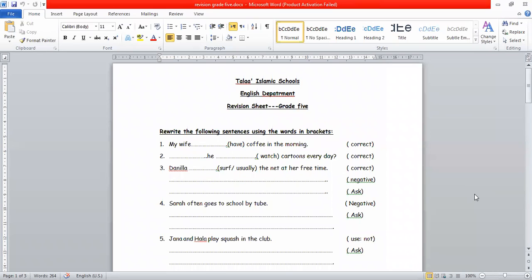The third usage is timetables. Timetables like school timetables, train timetables or airplane timetables. These are things that are stable. They never change. For example, if I say I catch the bus at 6 o'clock every day, this means that the bus leaves the station at 6 every day. The last one is the permanent state. Permanent means something that is unchangeable. For example, I work in a hospital. She works as a teacher. This is something that is stable or permanent. We don't change it.